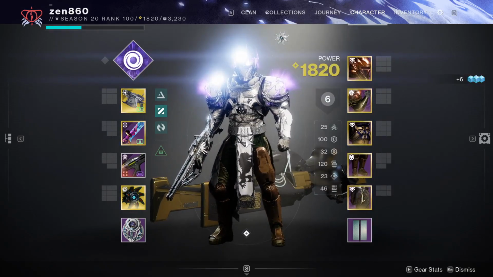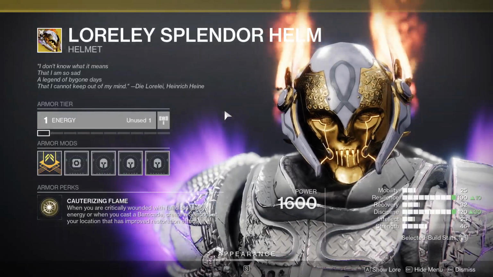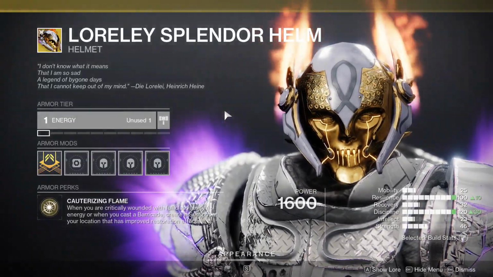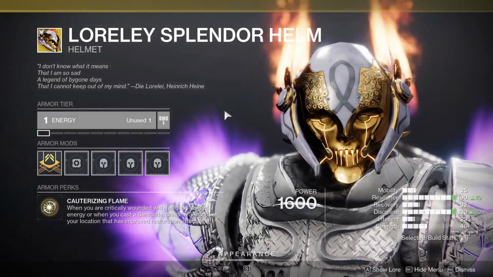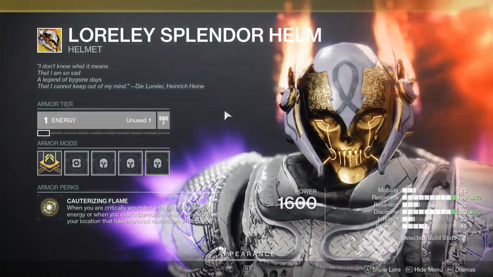Now we'll talk about exotics quickly. You truly don't need any. As you see here, I run none, but I'll give my top recommendation for each class. Titans should run Lorelei Splendor for extra regen. Yes, it works on non-solar classes. Essentially, if your barricade is charged, this exotic gives you double HP.